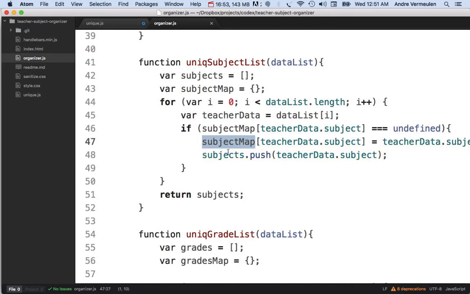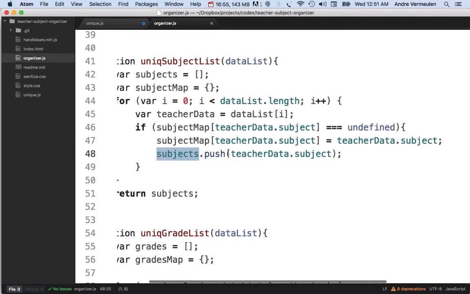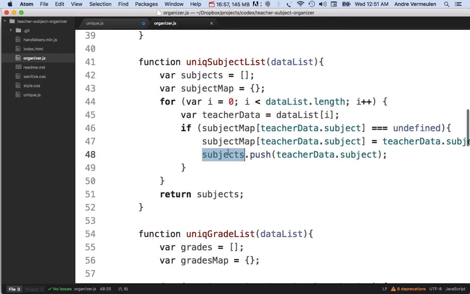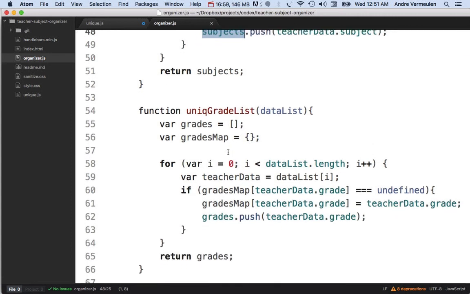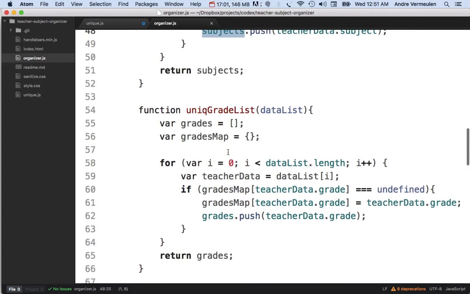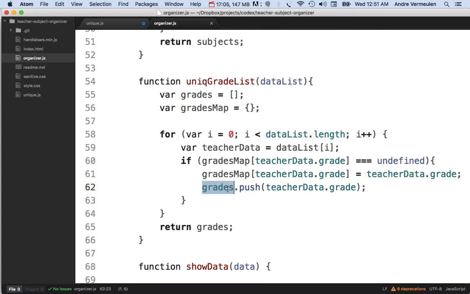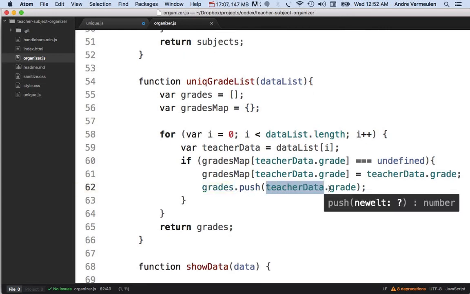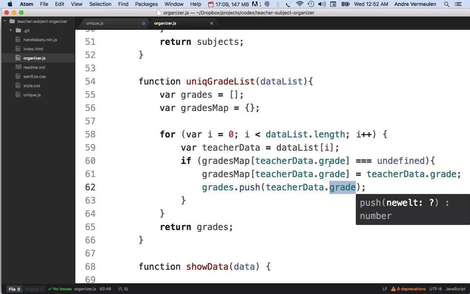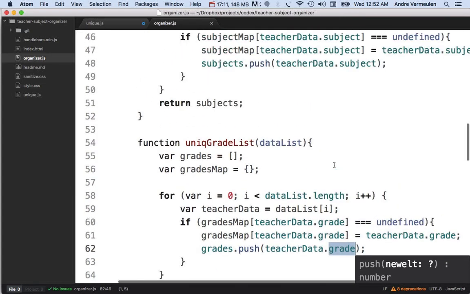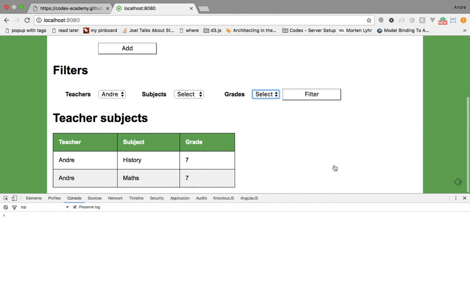Then going down to my grades, my grades look okay. I say grades.push teacher data.grade, and let's see why grades might be a duplicate.